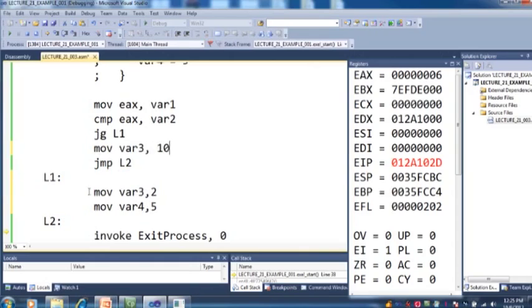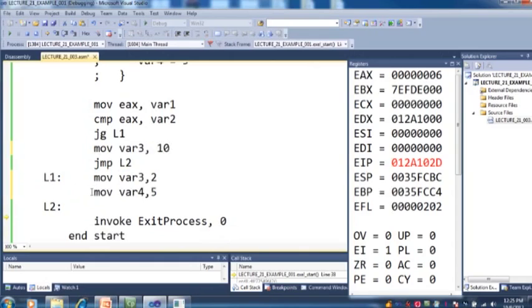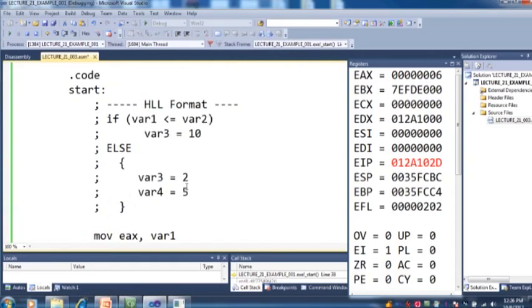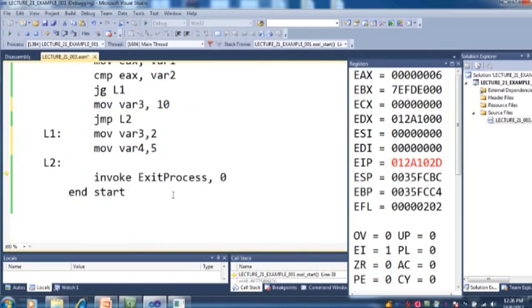So it will jump if EAX is greater than variable 2, or variable 1 is greater than variable 2. Definitely this condition is not fulfilled here, so we have to perform this one. So we have used the reverse logic.